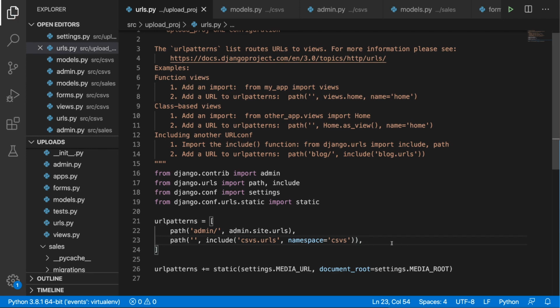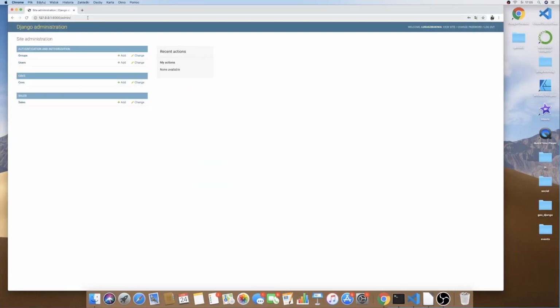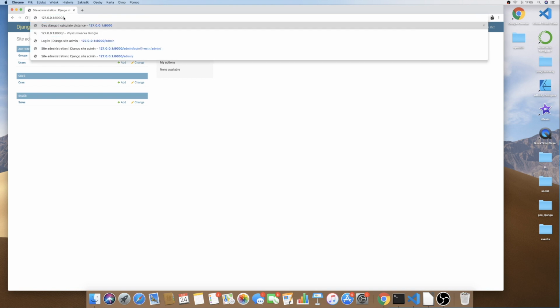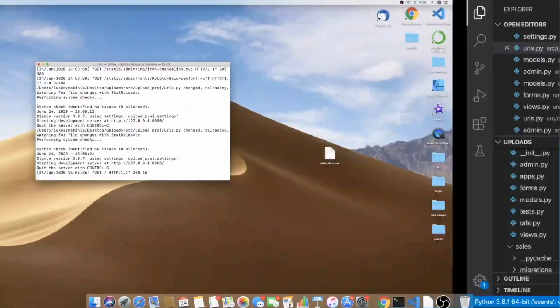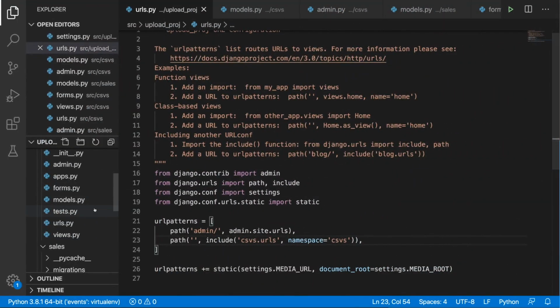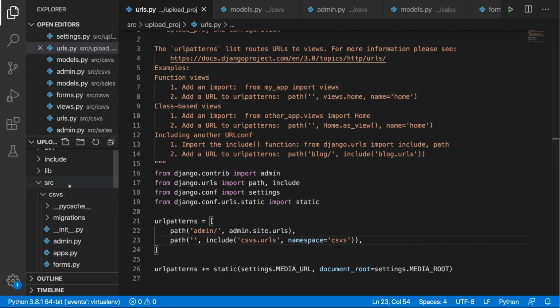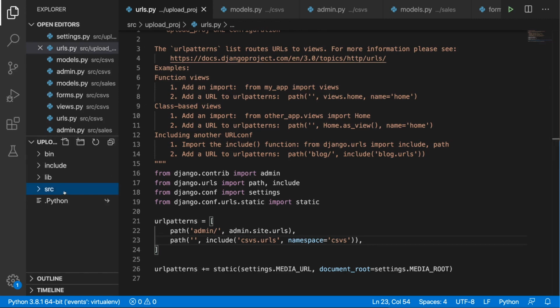I'm going to save this, and I'm going to head over to the main path, and here we have drop a file here. So now we need to create the templates, and we can begin working on the most exciting part, which is the logic. So let's jump into Visual Studio Code, and let's create first the main templates folder where we are going to store our Base.html.